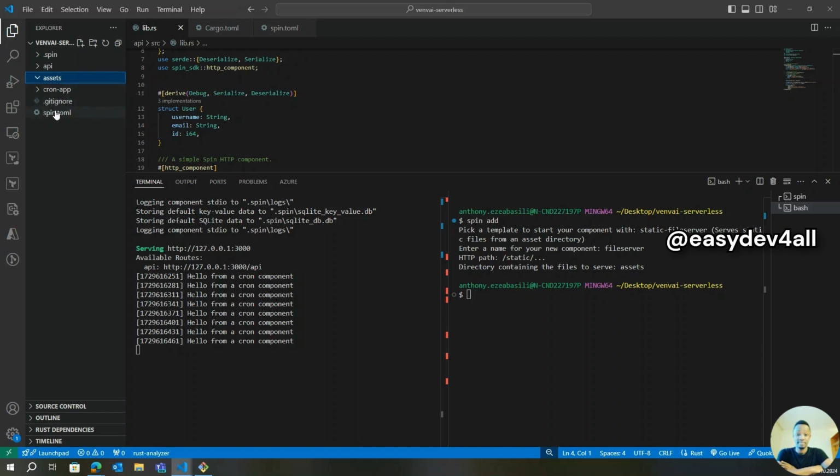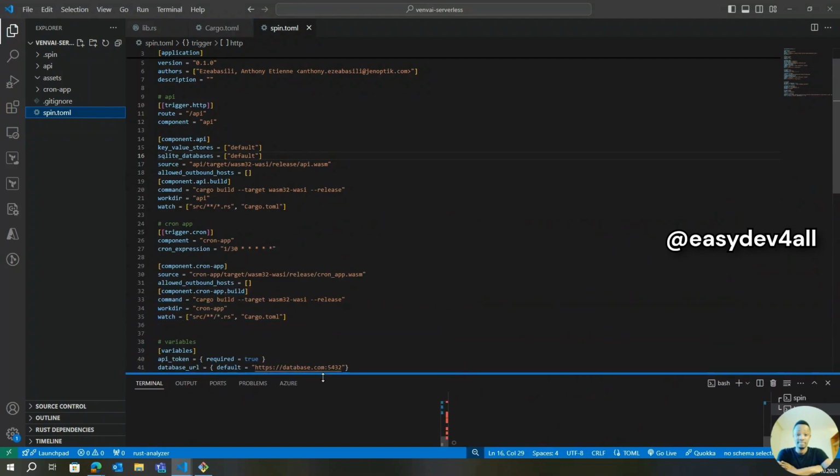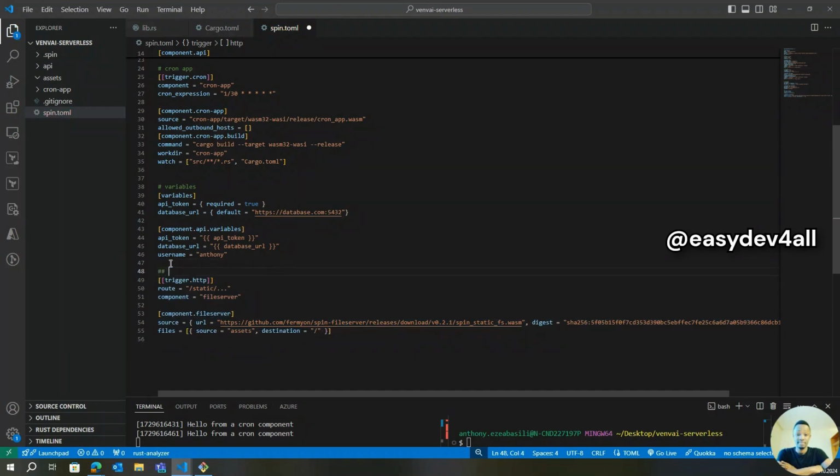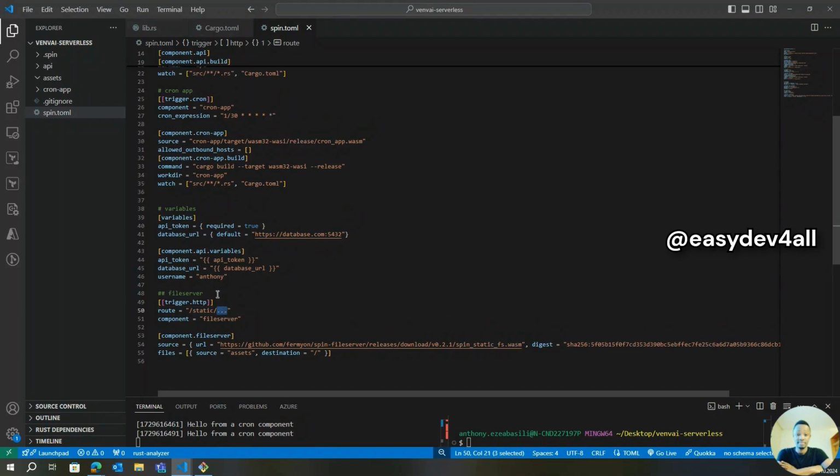And if I come back to the spin terminal, maybe now I can bring this down. We also see that we have a new app created for us. So again, I'm going to call this file server. The route is going to be /static/everything, so basically everything in here can be matched. Okay, the component is called file server, and for this file server, of course, we have an additional attribute called files, for example.